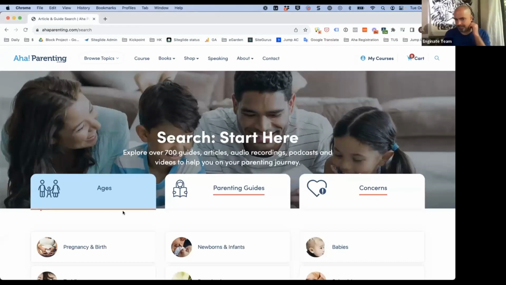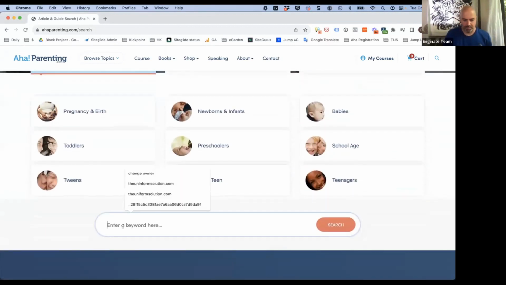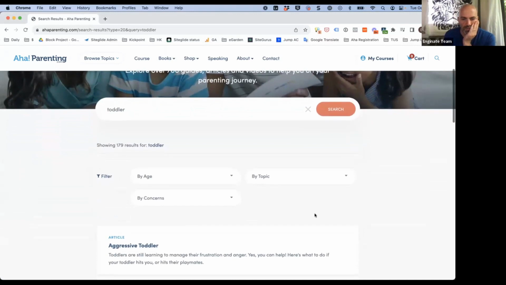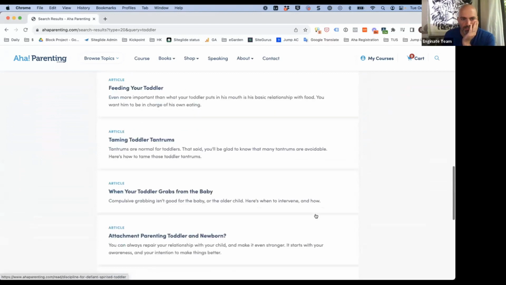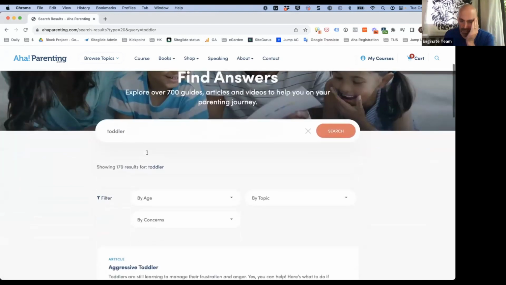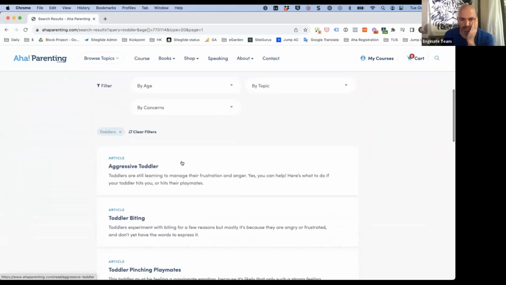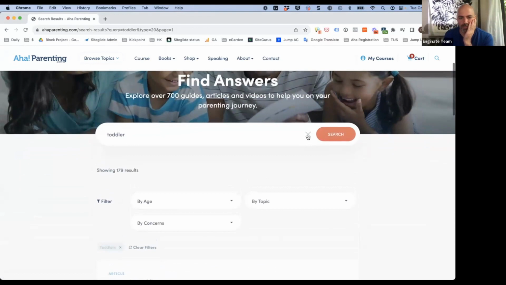It's quick. If you enter a keyword here, I'm just going to type in toddler. This is a parenting site, and you can filter by age, by topic, by concerns, things like that. So this is a whole filter system. This is just searching web apps, so it's not searching pages.